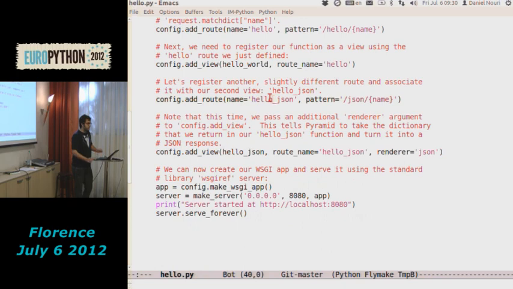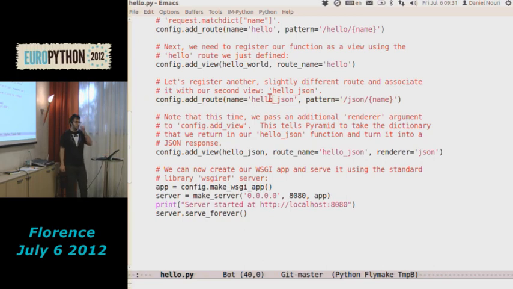There is another view that we register further down. Let's go through this together and not read the text so much. I think maybe it's easier that way. Now we have another pair of these add root and add view, and we're basically doing the same thing. Now we have a different pattern. It's called /JSON/name, and the name of the root as before. And here we have the add view as before, with the exception that we're passing another argument to this add view, which is renderer equals JSON.